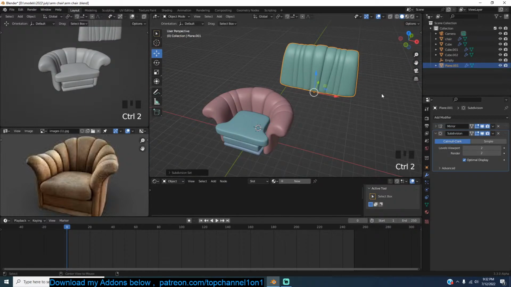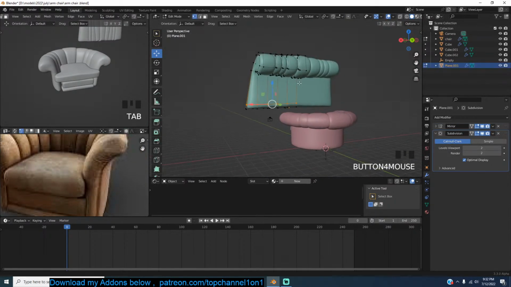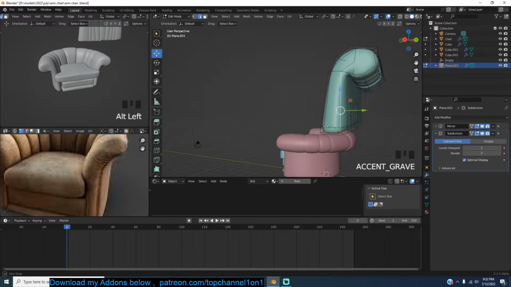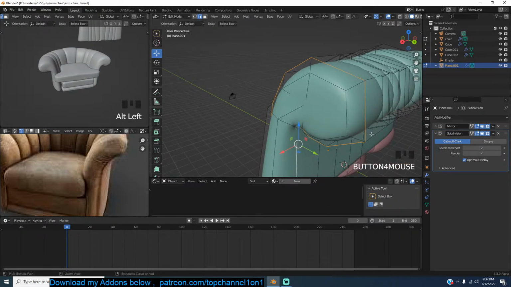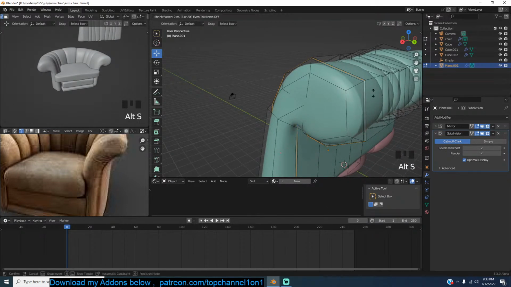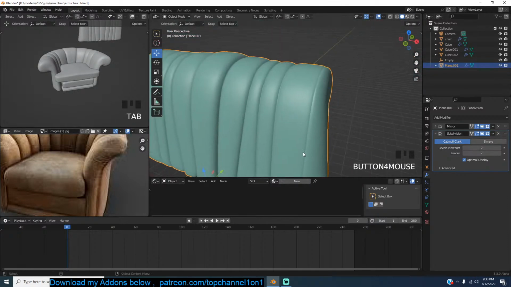I think the issue I'm having here is I want to add some sort of seam around this edge. So I'm going to grab, I think, this here. I'll use Ctrl B. Yes. So you can see it gives us that nice seam.